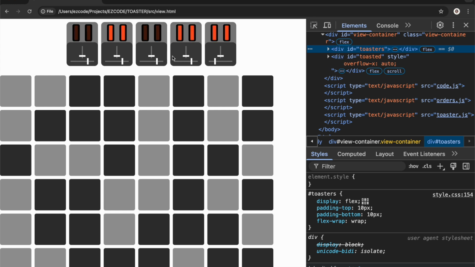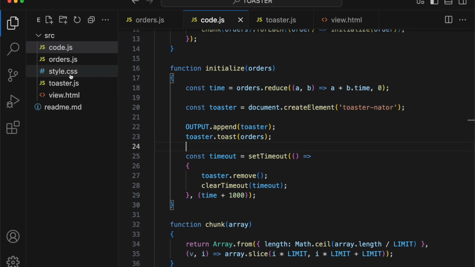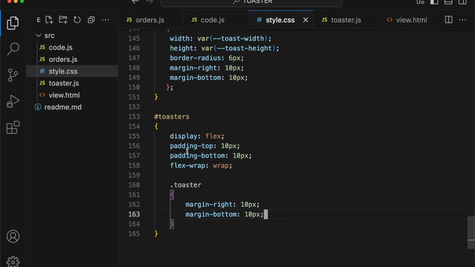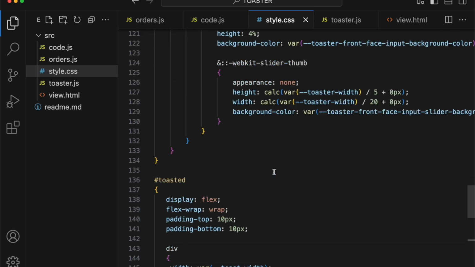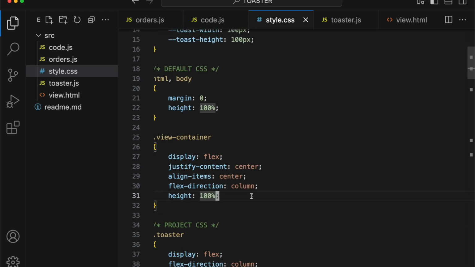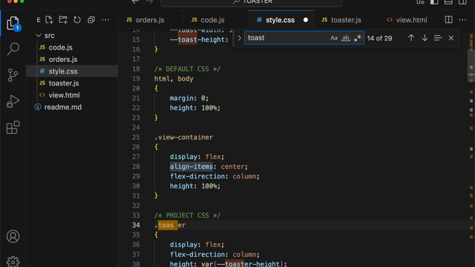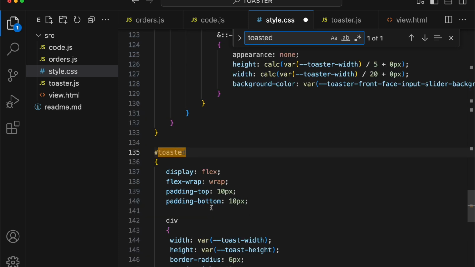So let's go to our style CSS and add our changes. So don't worry about the changes we made here. We have them all written down, and we'll get to them. So here's the style CSS. Remember, our view container is at the top because it's one of those beginning styles that we already begin with. And if you remember, we just need to delete this one. Okay, justify content is gone. And then we need to go down to toasted. So I'm just going to do a find toasted. There's the find toasted.